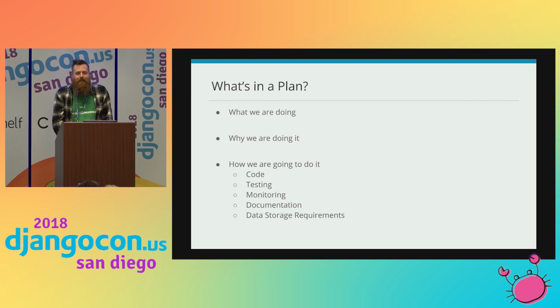So then the meat of the plan is how we're going to do it. We have a checklist of things, an overview of what we're going to do to the code base, not necessarily line for line, but maybe: we're going to go in this app, do these things here, go in this other app, do this, take inspiration from X, Y, Z. Then a plan of how we're going to test it, how we're going to monitor it, how to document it, and then any data storage requirements that we might have. Are we adding tables? Are there user security implications to that? Do we have to follow GDPR for these tables, et cetera?